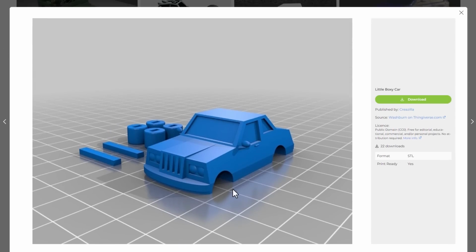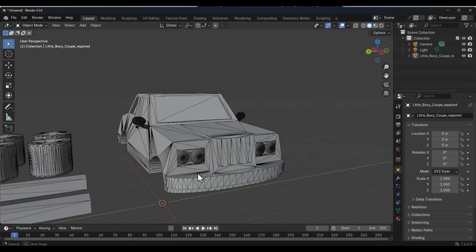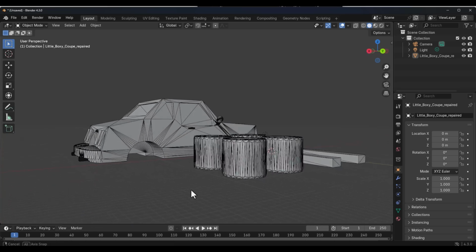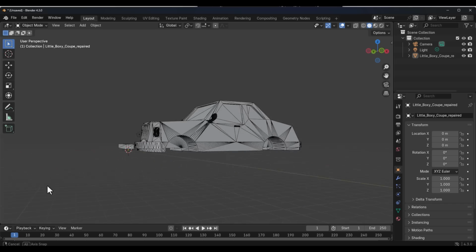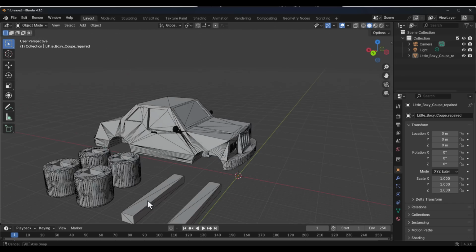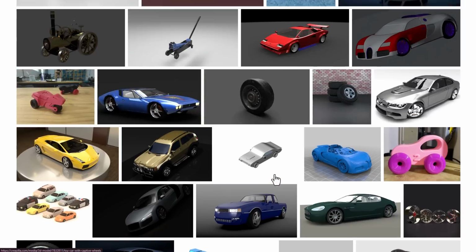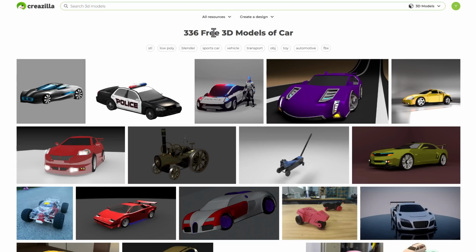You can see that this is a free model, so you can download this, bring this into your DCC app, clean it up, and prepare that for 3D printing. And the same thing can be said for a lot of things that exist on the website. However, there are still a lot of things that are grounded on this website as part of the website on its own.